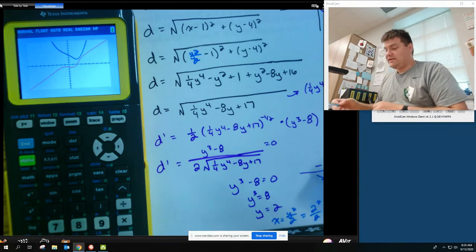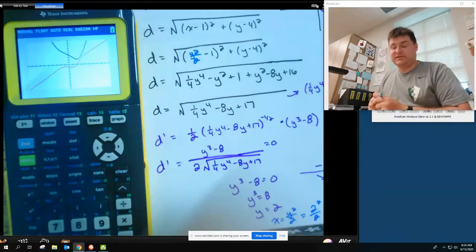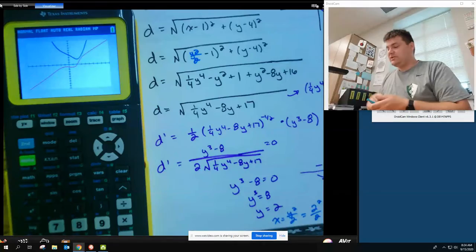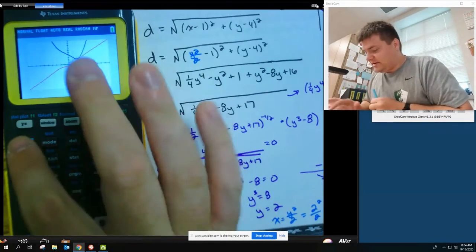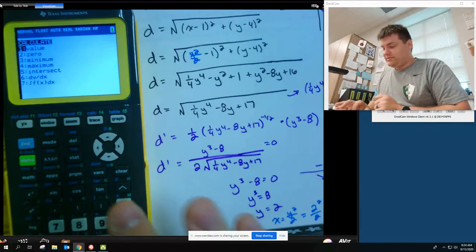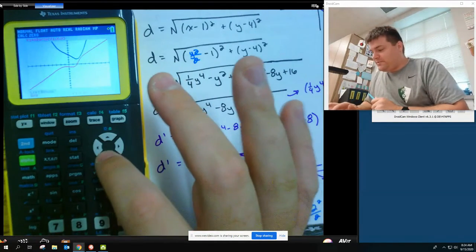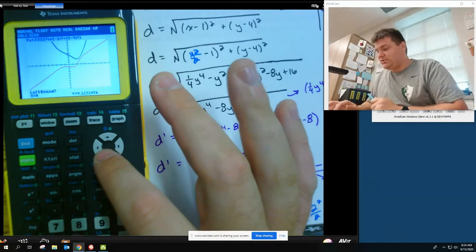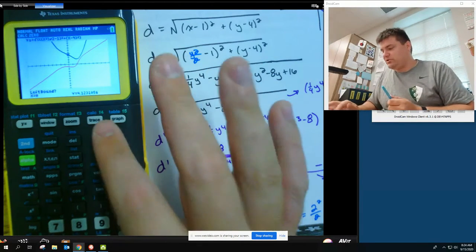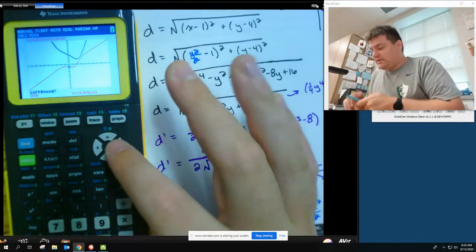So remember, I needed this derivative to be equal to 0. So I need when red is equal to 0. So boom, red just crossed the 0. So I need to go ahead and find that out. So if I hit second trace, choice number 2 is the 0. So if you set 0, now it's going to start on the blue. I don't want blue. If I hit up and down, I'm going to change my y1 to y2 or whatever you have. If you have y all the way up to y5, it'll keep changing with the up and down. So that's the whole purpose of the up and down. So I'm down on red, need to be on red.